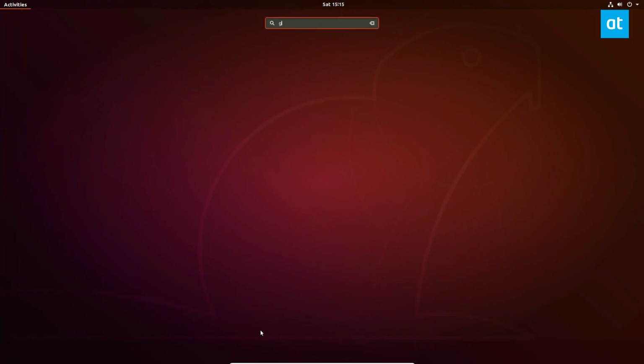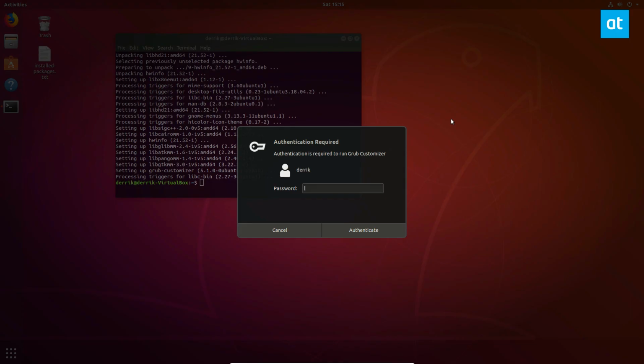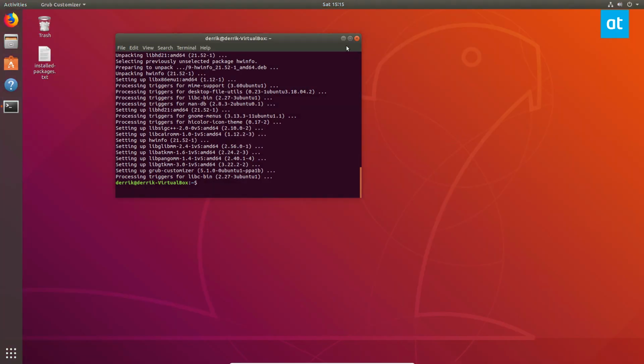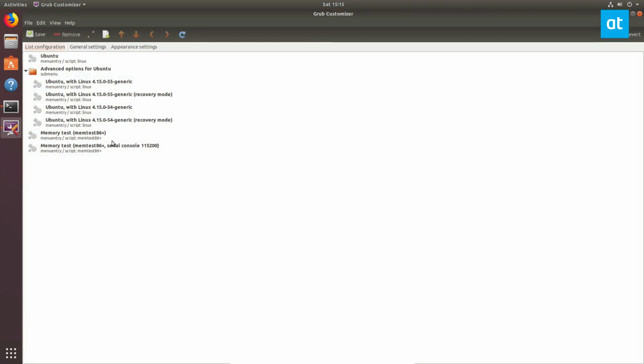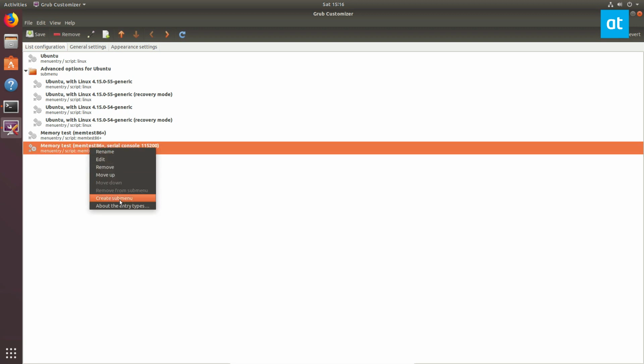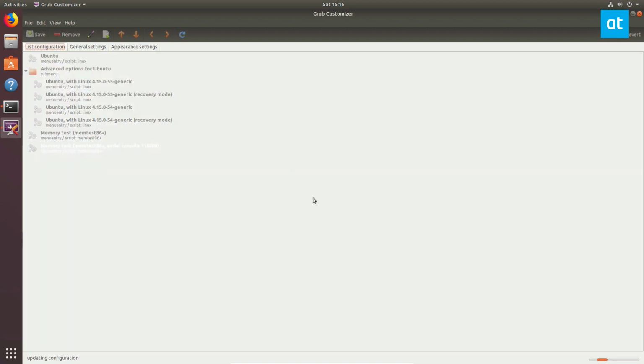All right, the app is installed, so we can search for Grub Customizer right here, enter the password, and it's going to load our bootloader entries. Right off the bat, it hasn't detected our Windows system, and the reason for that is because it knows that it's not there. Sometimes you might see a broken entry loaded up in here, and what you can do if you want to get rid of it is just right click and delete. But you may get lucky like I have right here, and it will just automatically remove it. You notice that Windows 10 is not even showing up here. From there, I can just click save, and it will save my configuration.